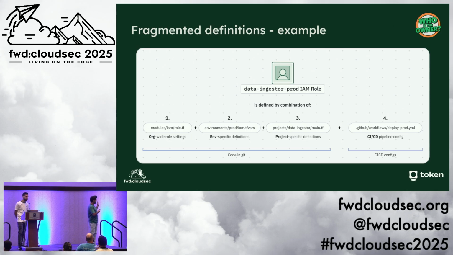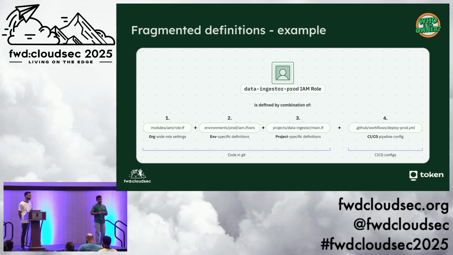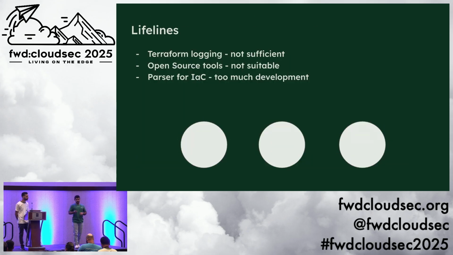And besides the code that you have, you also have the CI/CD configuration files that also have variables in a YAML file. So you have 4 different files relevant to the creation of one identity. And it makes it much more complicated to find who are the owners that added all these kinds of files. So how will we do it?